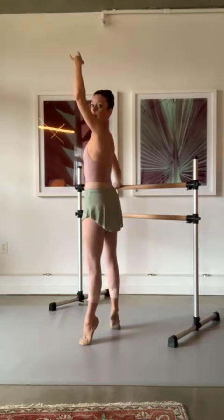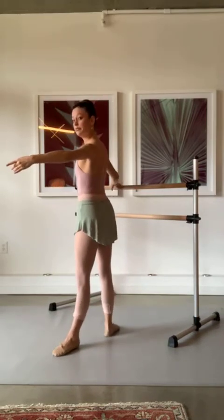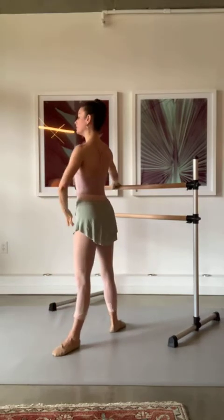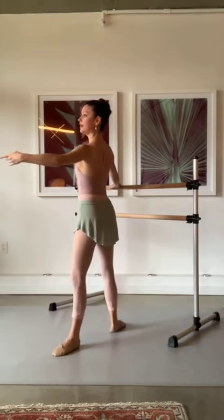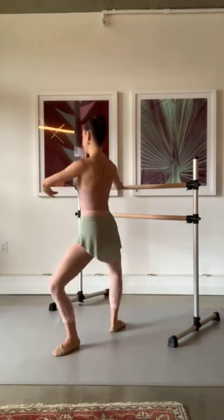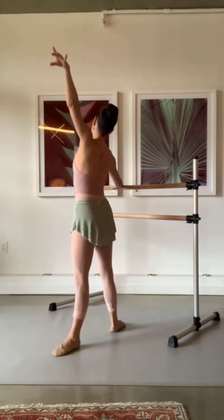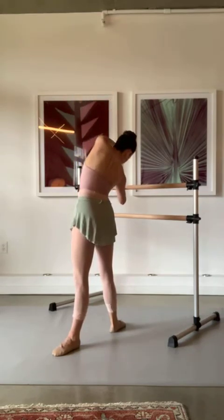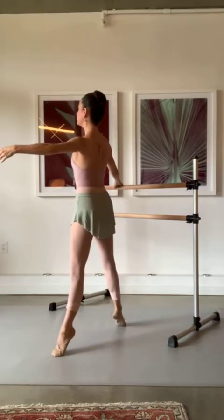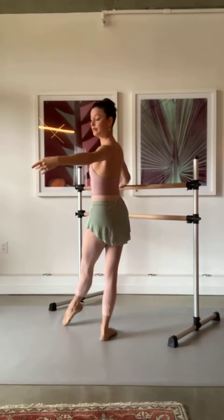We're just gonna rise up on our toes and come down, tendu to second position like we just did. Demi-plié, stretch, demi-plié, stretch, again, demi-plié, stretch, demi-plié, stretch. We're going to reach towards the bar, and élevé, and tendu to fourth position.